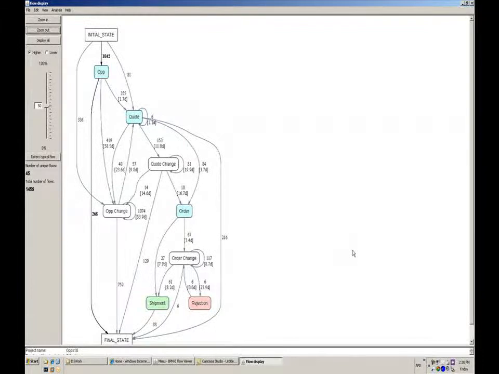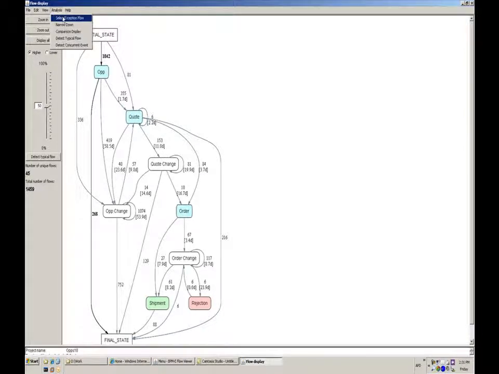Now let's aggressively search for some inefficiencies in the process. What I'm going to do is search for repeated steps. Before we look for repeated steps, I just want to highlight these arrows that we see, the gray and the black arrows. They represent aggregations of cases. So for example, 81 cases went down this particular path. 355 cases went from opportunity to quote. These are aggregations. Many of them are represented by a single arrow.